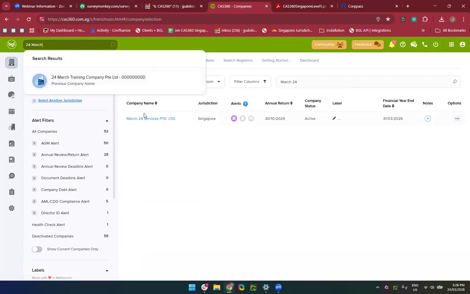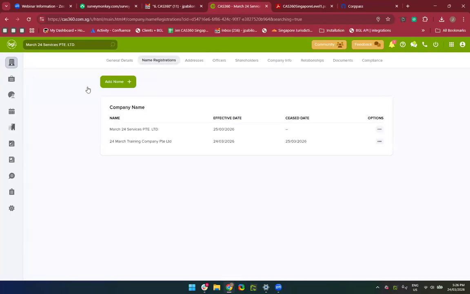So if I were to click on that company, it will bring me back to my name registration to show me that this 24th March company has already ceased and it has been replaced by March 24th Services Private Limited. So that's how we process a company name change.